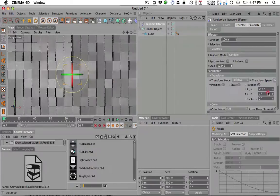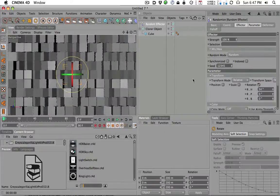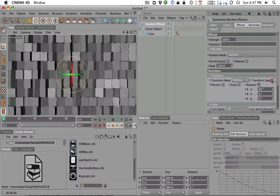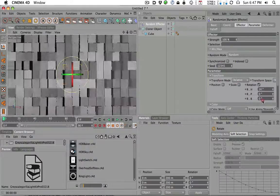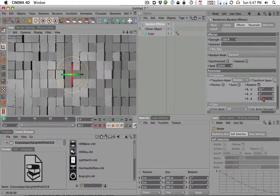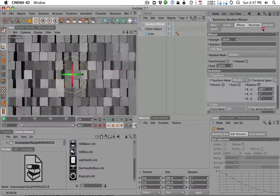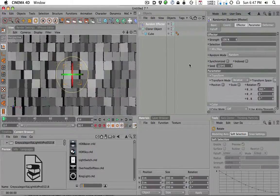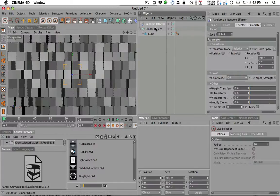with the random effector. One is, we can't control which direction they're spinning because it's random, right? We also can't control them resting on a plane point, because what we want is a flat area. So everything's flat here, and then we want them to randomize. We want them to flip randomly, but then flatten out again. And the random effector doesn't allow us to clamp the top. There are some ways to maybe cheat that, but we still just don't have enough control.